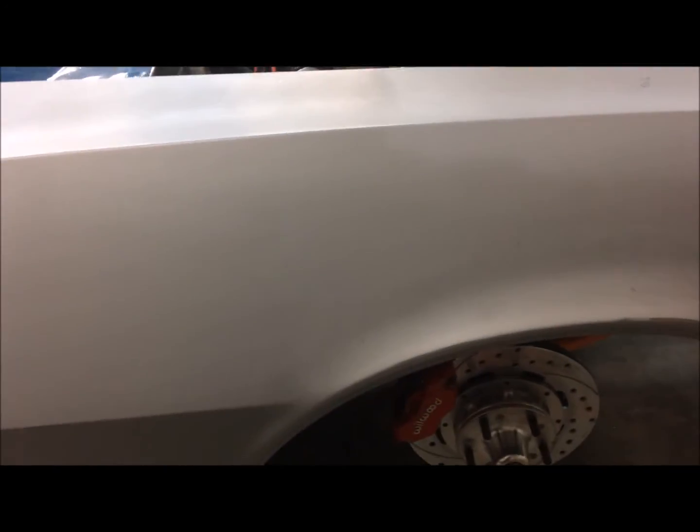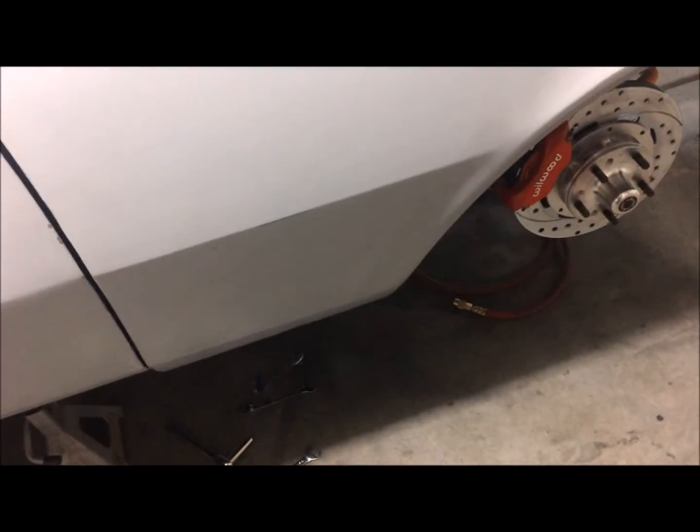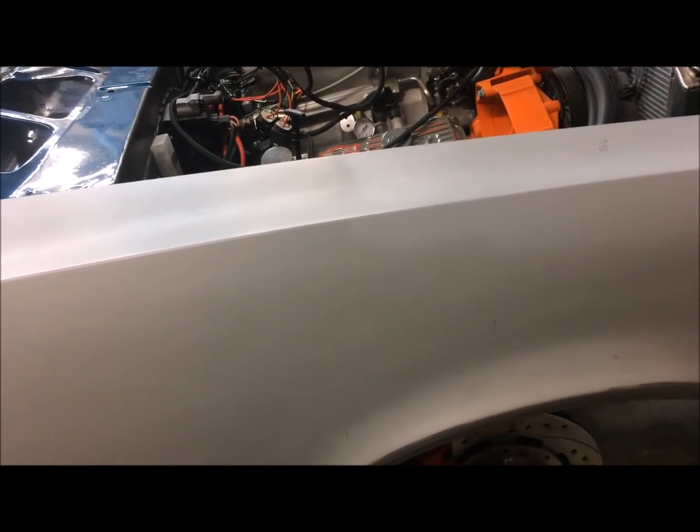It's getting late in the afternoon. I'm getting tired. I've been at it for a good 6-7 hours, and I had about as much fun as I think I can have for one day. So I'm just going to leave this mess right there because I plan on coming back out tomorrow and playing with it a little bit more, and then do the driver's side and getting that up.